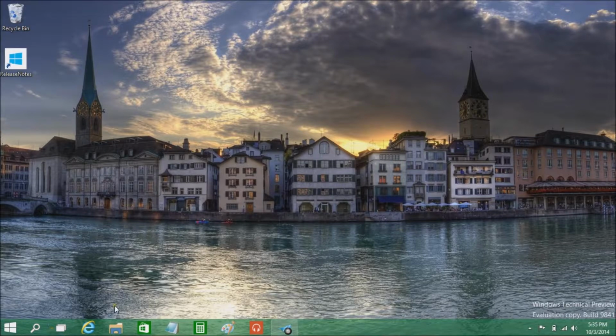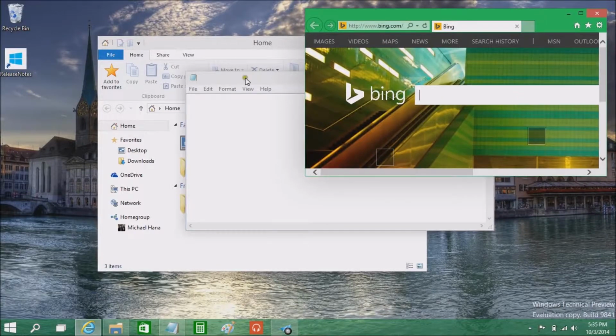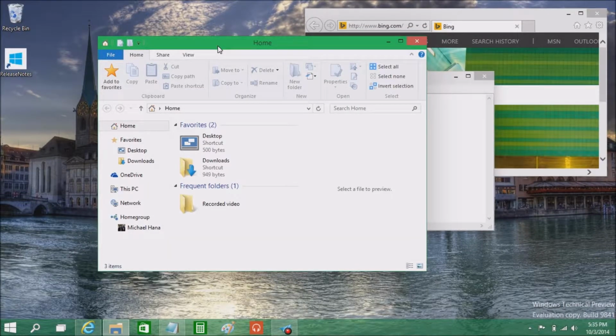So as I said, there's this new task switcher mode. Let's open up a couple windows just to get some context here. So we've got internet browser, we've got a notepad, and if you click this button here, which you can also access with the Windows Tab function. So if you remember from Windows Vista, Windows 7, that's where you had that parallax view where you'd have windows just popping up in a weird kind of one over another format and you could just flip through them. Well, that command is back.